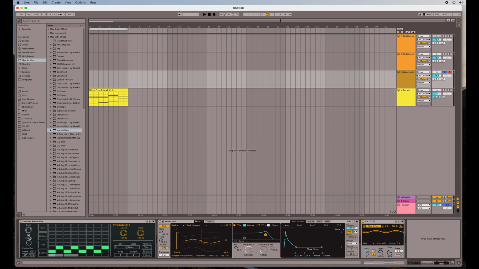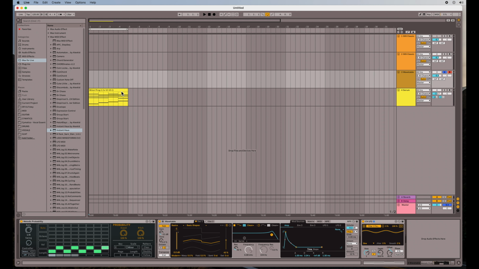You can set the rate to be going faster or slower. If you want swing, you can have that. There's some probability over here, and that's why they call it probability. I don't use this much. You can select a note and it'll start to gray out as you go up and down on this event to give it a probability whether it will trigger or not. Also, the whole thing can be put in the scale that you need it to be in. And so that's what I did.